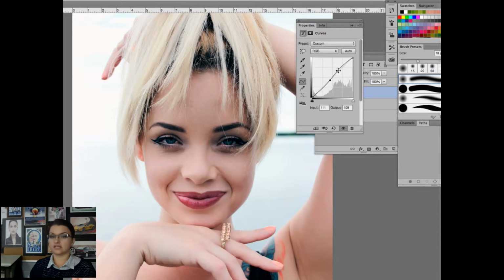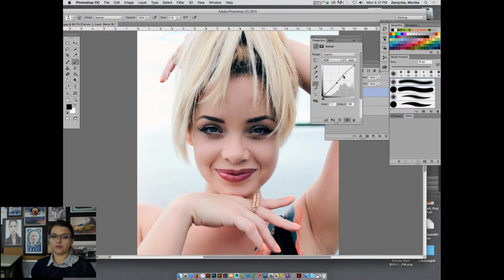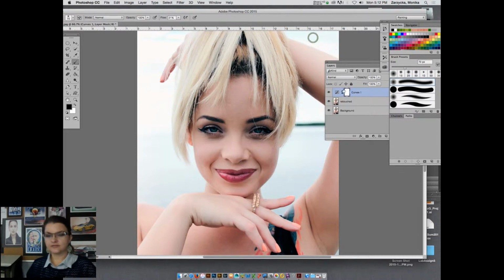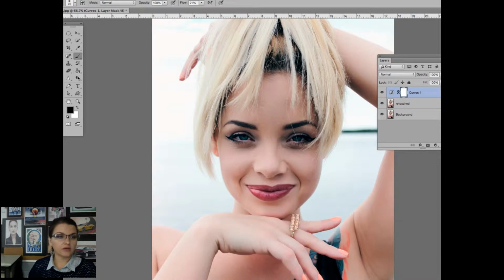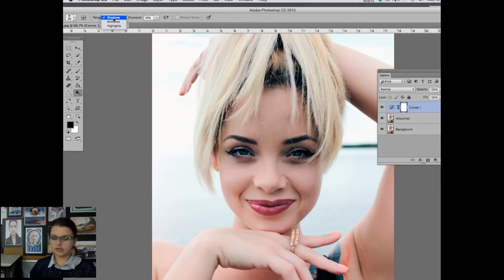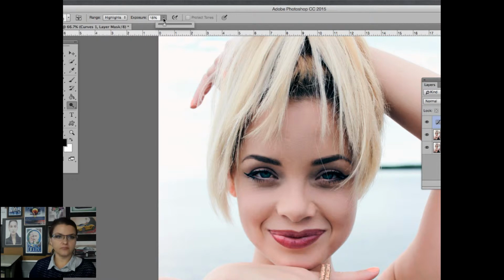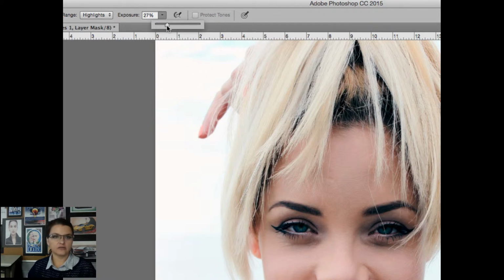Not too contrasty, because some of the projects I've been looking at for Wednesday have had too much contrast. Everybody good? Then next thing, it should be looking a little bit brighter, but really it's about the eyes. So we need to whiten those eyes. Go ahead, select dodge. First, select highlights, 25 exposure. So dodge, highlights, 25 exposure. Reduce the brush size, and click on the whites first and see if it works okay, and then inside her eye.